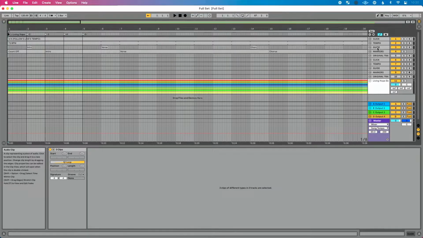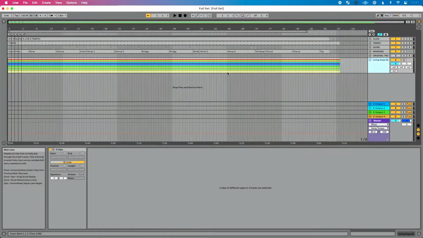Okay. Next thing I want to do is go to these tracks that I brought in with this song, and click all the way down to original track. I'm going to click on the click track, hold shift, click on this original track here, and hit delete. So what I end up with looks a lot better than it did at the beginning. It's still not perfect, but it looks a lot better. That's for sure. My full song is loaded into my set.